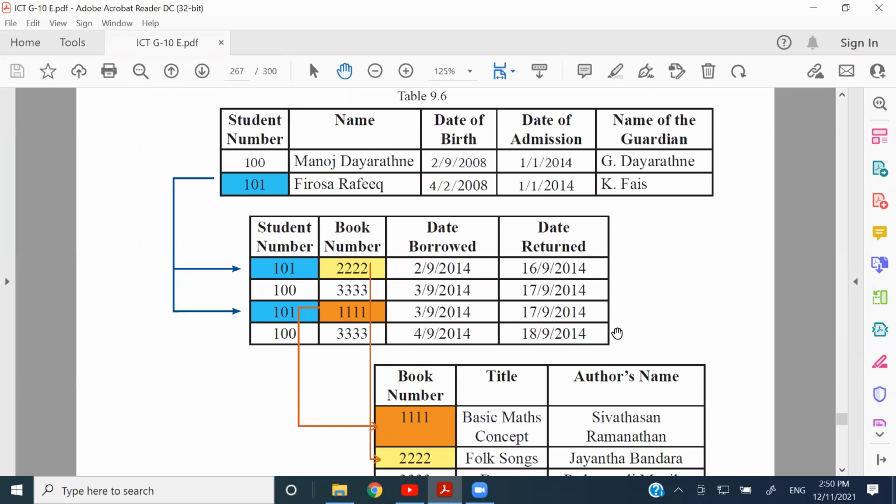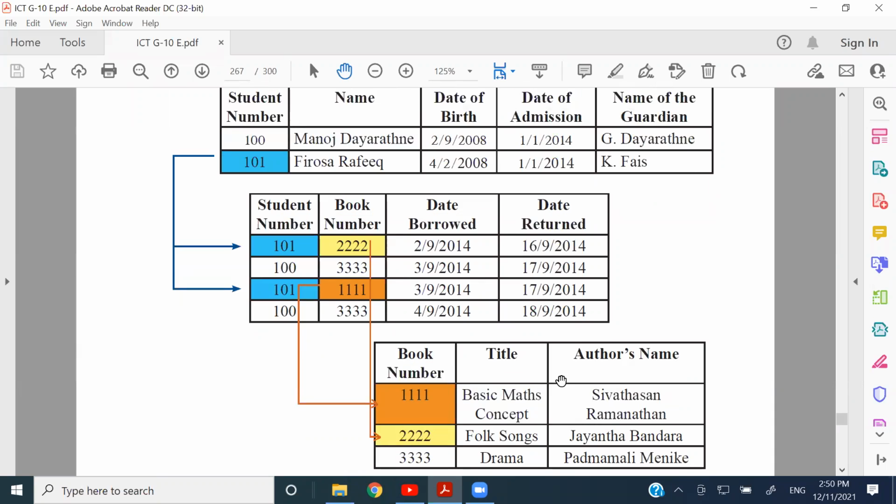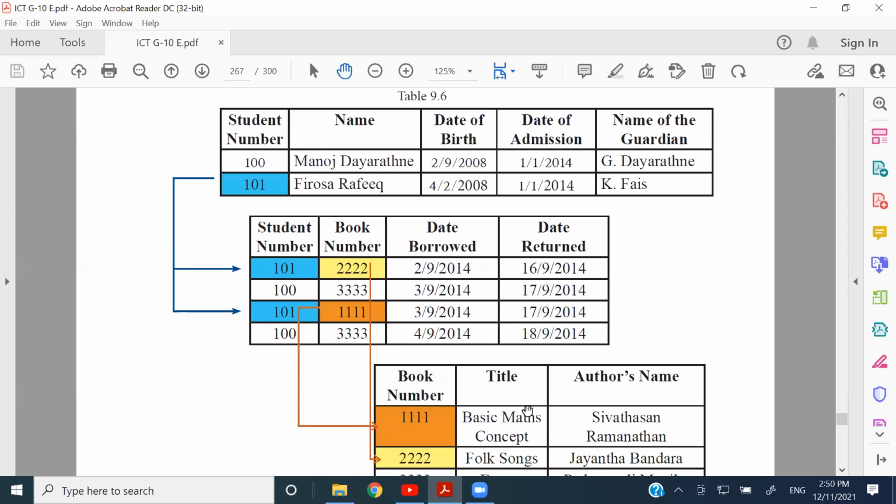Now, if I want to find who has borrowed the basic maths concept book, what is going to be my answer? What's the name of the person who has borrowed the basic math concept book?